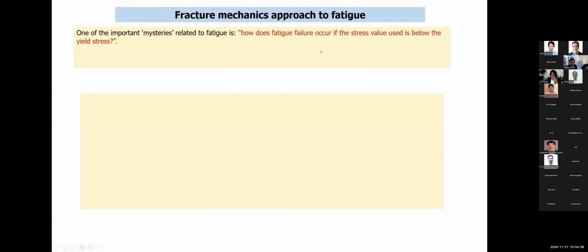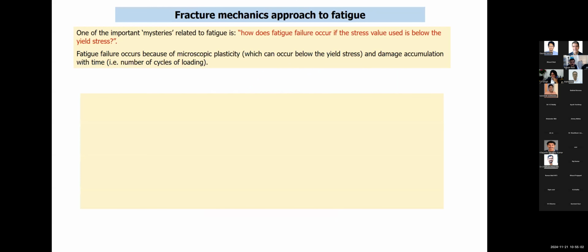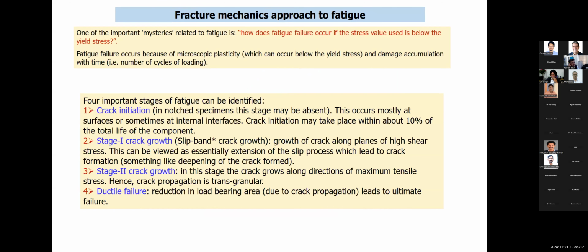So, as I said, the reason was that we wanted to know how it happens. If the stress is low, how is failure possible? For metals, it is understood that, as I already said, you do not have perfect materials or perfect structures. There may be deviations in the structures. There may be holes. There may be stress raisers, and it is expected that in such cases there will be crack initiation and crack propagation.